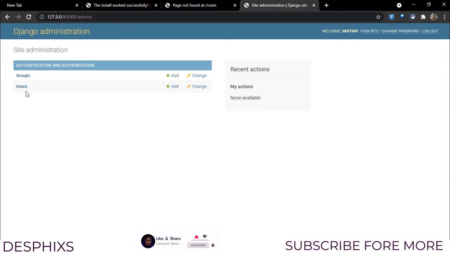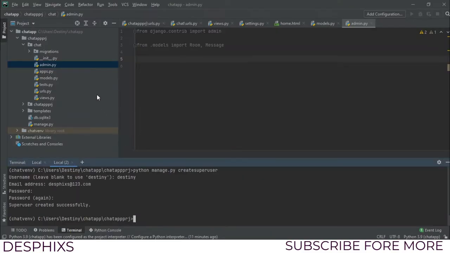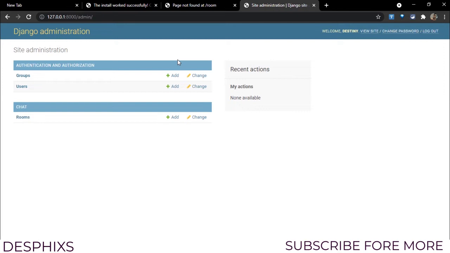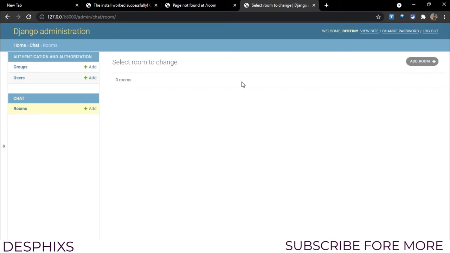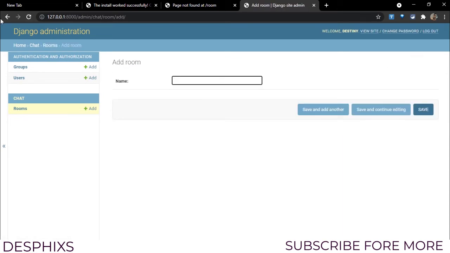Now we created two models, but we can't find them in here. We can only find Group and Users. Why? That's because we haven't registered them in our admin. So when we come over here and say admin.site.register, and let's say we want to register Room, so we register Room, we come over here, we refresh. Now what do you notice? Room is now here, like the Room model appears over here, and in the Room model you can see there are 0 rooms. You can go ahead and add a room name and all that.